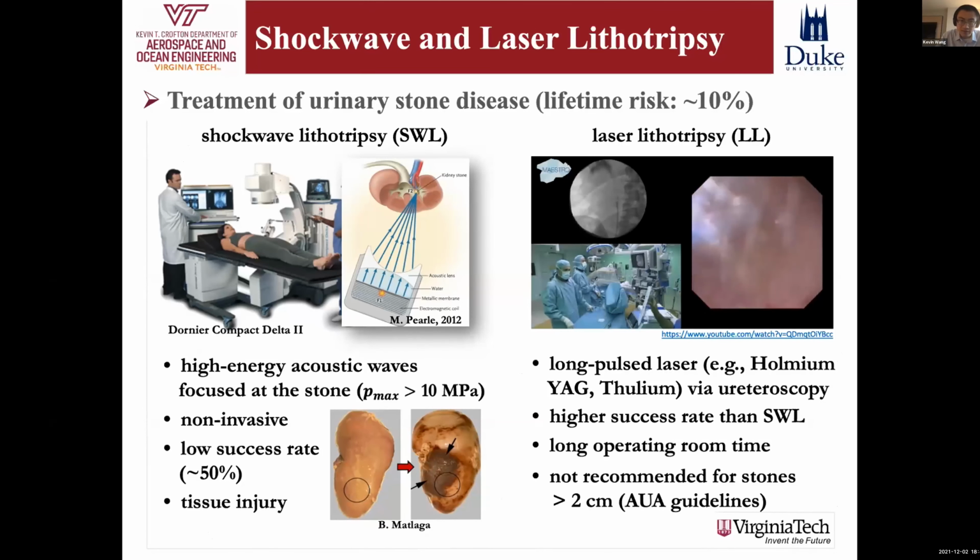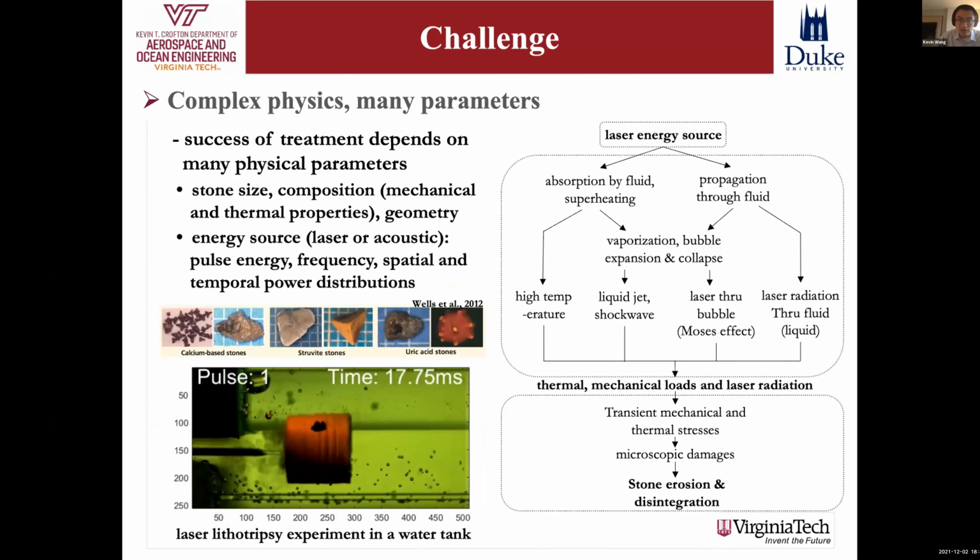Now consider the improvement of lithotripters and maybe also the optimization of treatment parameters for individual patients. There is a challenge in that both shockwave and laser lithotripsy involve complex physics, and the success of treatment depends on many physical parameters. For example, stones differ in many ways. Some of these parameters can be measured, but they cannot be controlled.